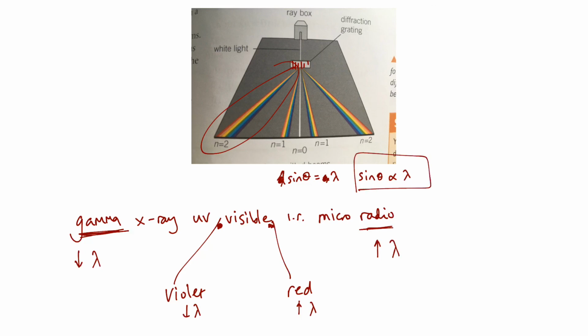If we're now saying that sine theta is directly proportional to lambda, let's focus on the red. So where you have a larger wavelength, you'd expect the angle to be greater, so it's more spread out from our normal. Likewise, violet has a smaller wavelength, so the angle when it passes through, because they're directly proportional, will also be less, and that's why you see the violet colour that hasn't spread out quite as far as the red. The angle taken from the normal is less.